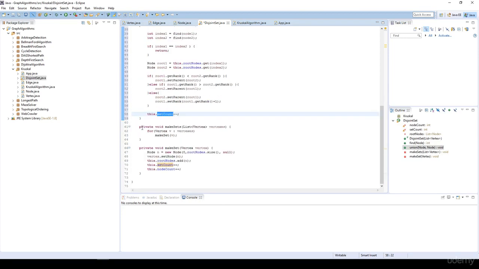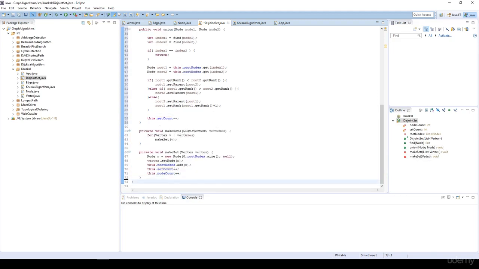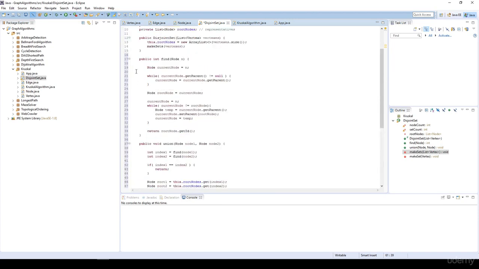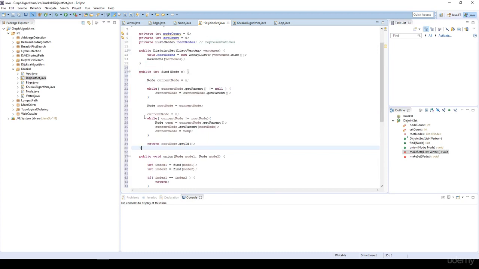Okay, so basically this make set operation is going to attach a disjoint set to every vertex in the graph. This is how we are able to run our disjoint set or union find data structure algorithm. Then this find is going to make use of the path compression. And basically we have a node, and for the node we are going to return the representative's ID with the help of iteration instead of recursive method calls, which is get the parent as far as the parent is not null.